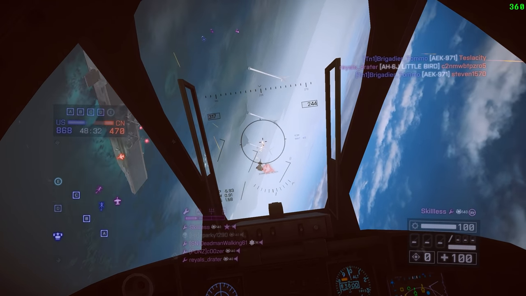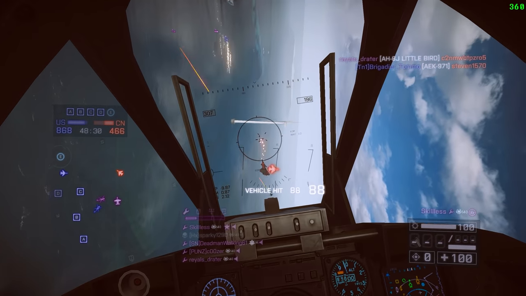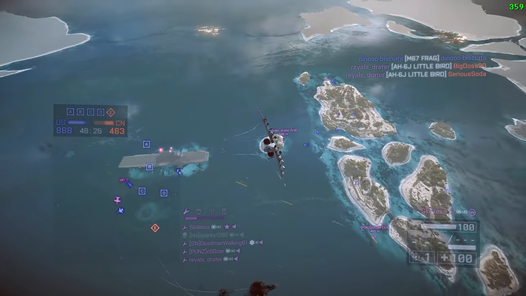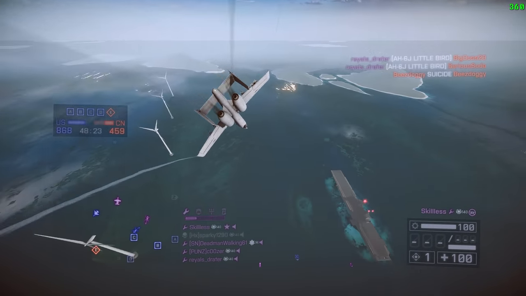Now here's the stealth jet I was talking about. He must not have spawned in it instantly. I do pride myself on having a pretty good mental clock on tracking when things are spawning. And I can kind of tell when the stealth jet is just sitting there and no one's spawning in it.